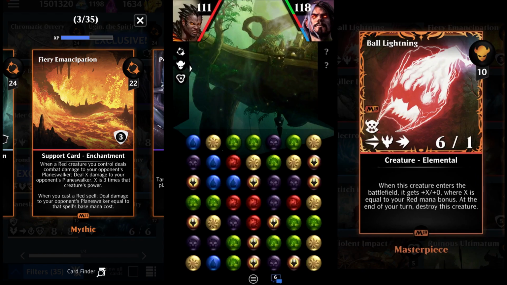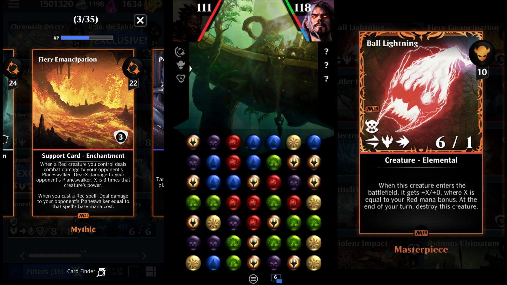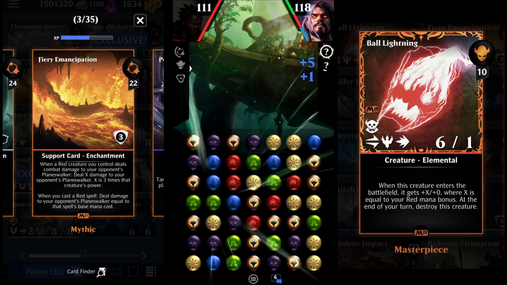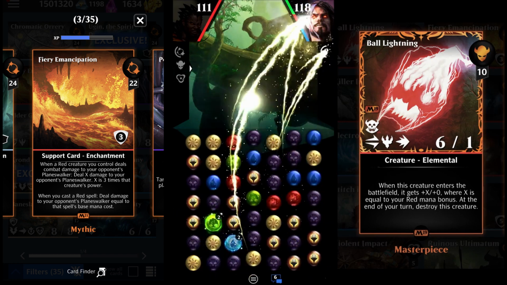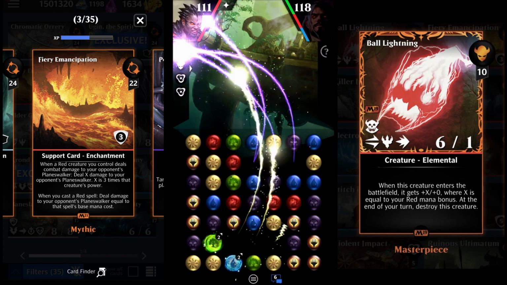Coming in at number 3 is Fiery Emancipation. I would imagine that some of you who are watching this might feel like, what? This should be like number 1 or 2. But you see, the thing about Fiery Emancipation is that it kills your opponent so fast that there really aren't that many events that you actually want to use this card.